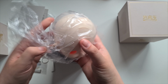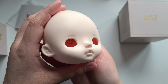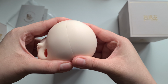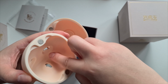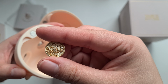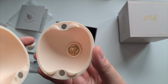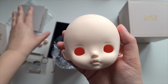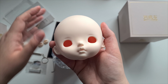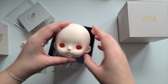And this is Iris. Boy, she's big. She is big and gorgeous. I just want to paint her now. The logo felt, but notice I can put this back with just a bit of glue. So yeah, this is her inside. About the color, I do not remember exactly which one, but it might be written in here. Pink skin. She's beautiful. I love her open mouth and big eyes. Okay.